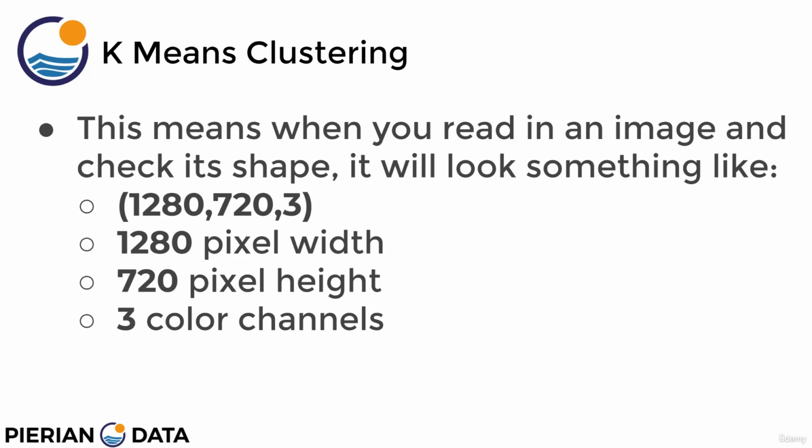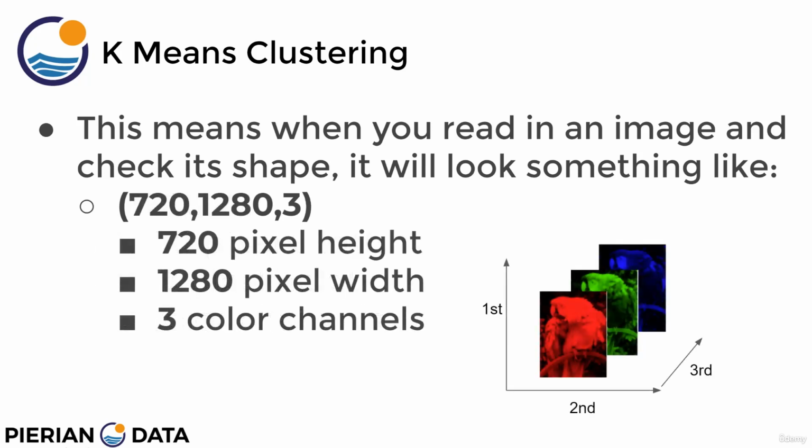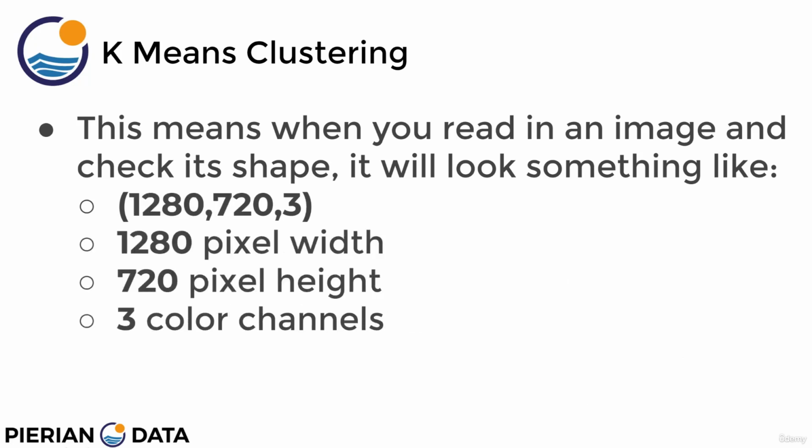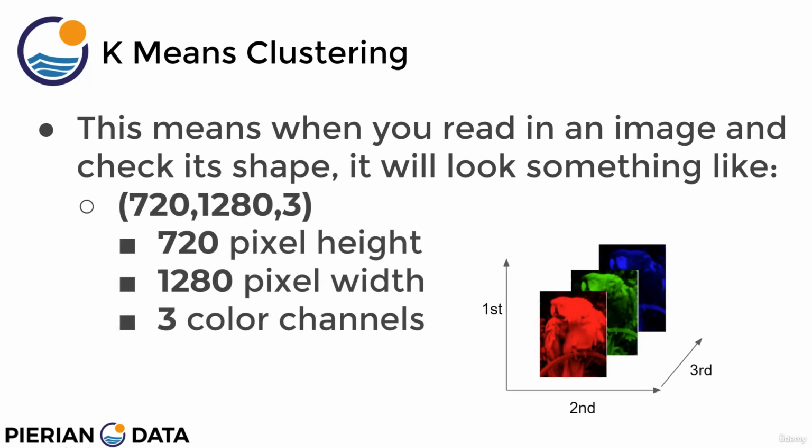But the main idea to note here is you have some width and height parameter for the first two, and then the last one are going to be these layers representing the color channels: red, green, and blue. So for example, the stacked image would look something like this. And again, keep in mind it can be 720 pixels height, 1280 pixel width, or the other way around. Again, it depends on how you're actually storing the image. So note here, I showed it as width and height, but maybe it's going to be stored as height and width instead. That part is not so critical. You're basically just rotating the image. But what is critical is the idea that there are 3 color channels to this. So you actually have 3 dimensions there.